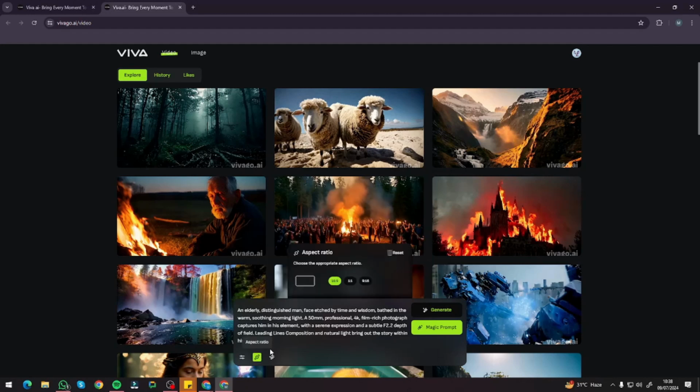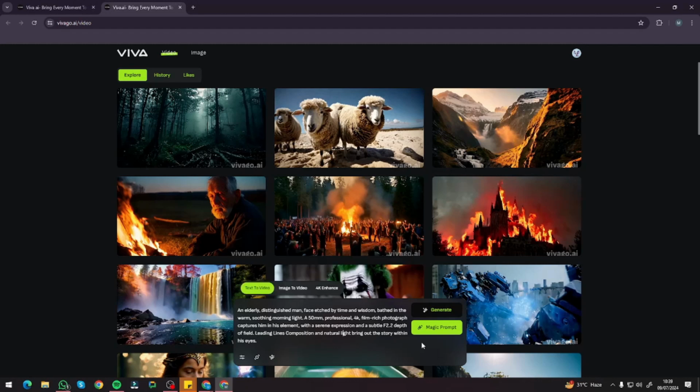And the next option we get is aspect ratio, right? So we can choose between 16:9, 1:1, and 9:16, okay? Over here, you guys can see I'm creating a portrait of an elderly man, so I'll choose 9:16, which will be the perfect aspect ratio for my portrait videos. And the next option is motion strength. Okay, so this basically shows how much motion you want in your videos. If you move it all the way to the maximum, you'll see maximum motion in the videos. But I'm going to do somewhere in between. So 20 is fine.